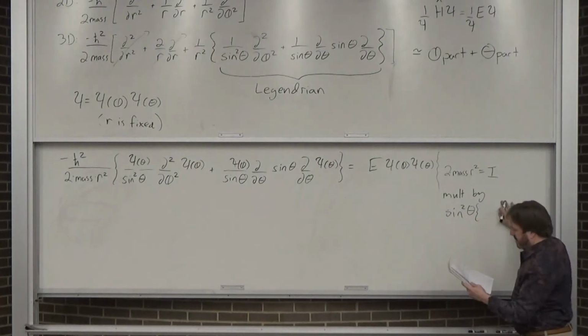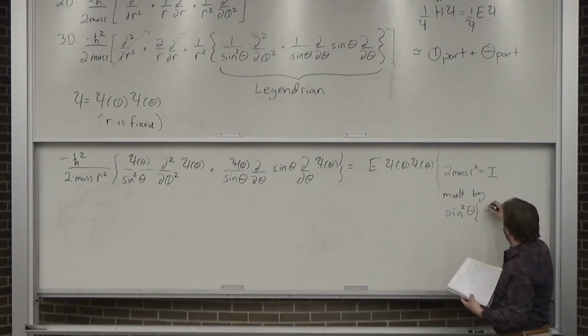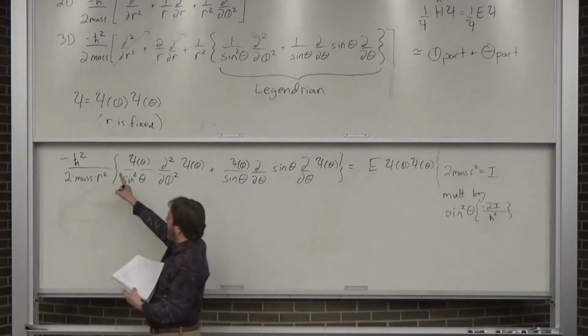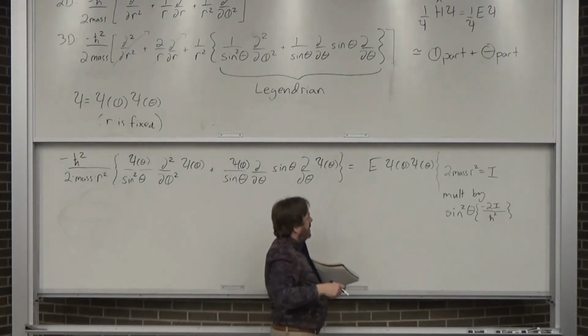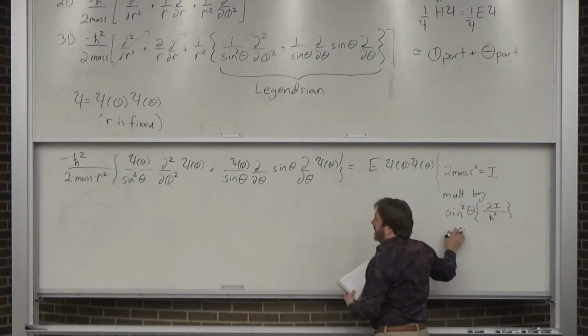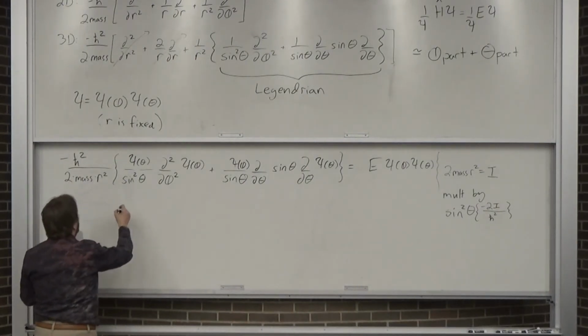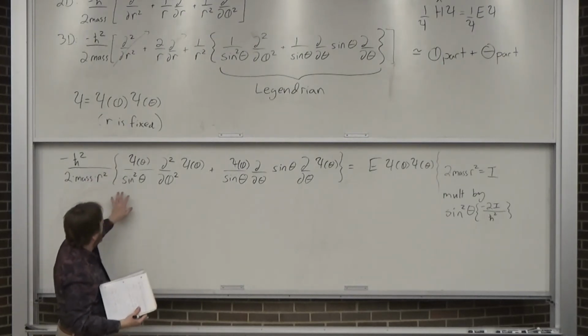That's in my notes, right? That was dumb. You know what I'm going to multiply by? I'm going to multiply by 2I, minus 2I over h bar. You see why? Because then this cancels, then that's 1, right? Hopefully you see that. So this is now the number 1. Okay, let's see what this does. So the constants are gone.